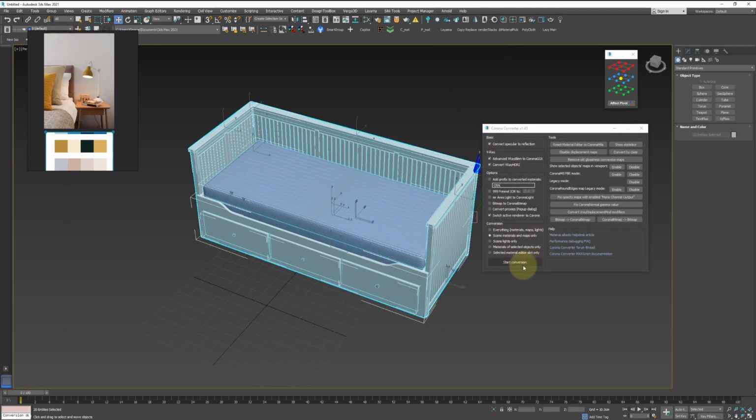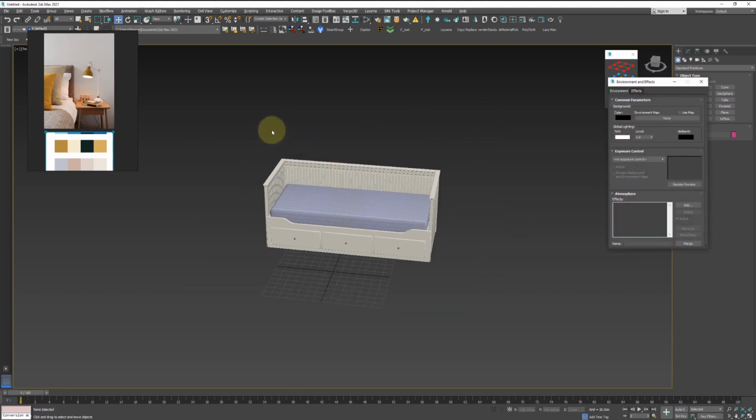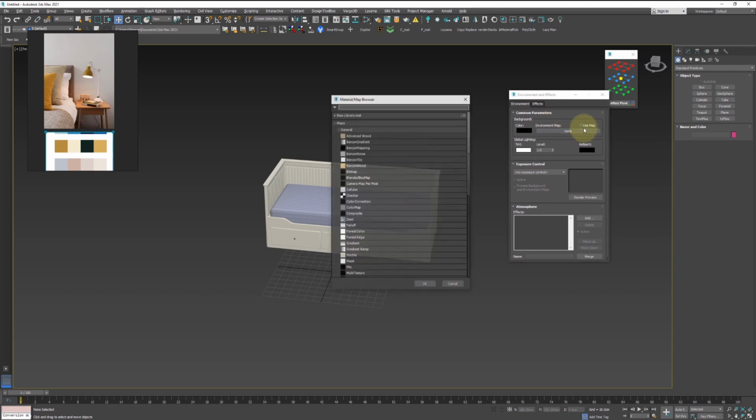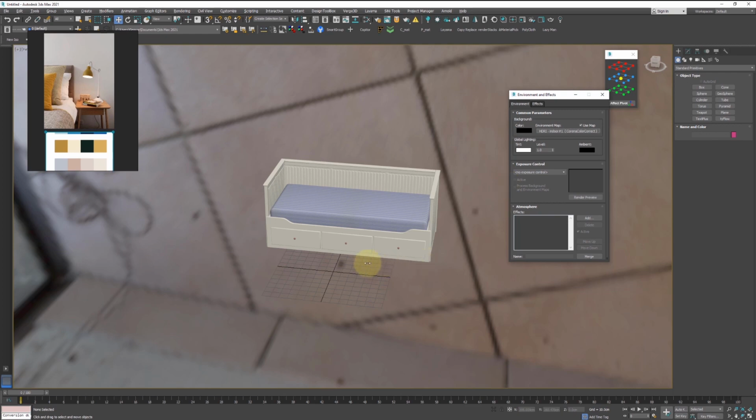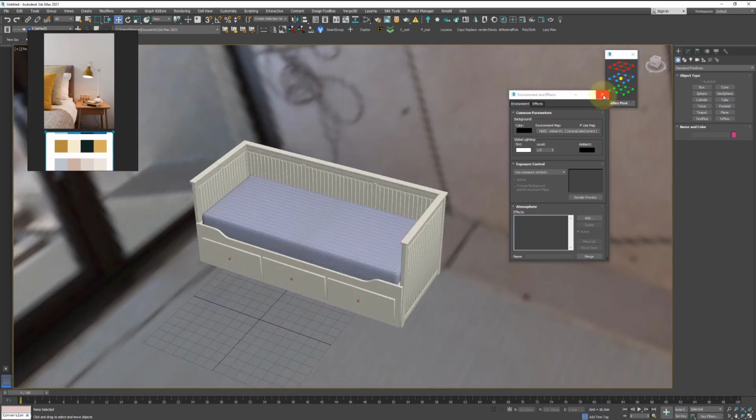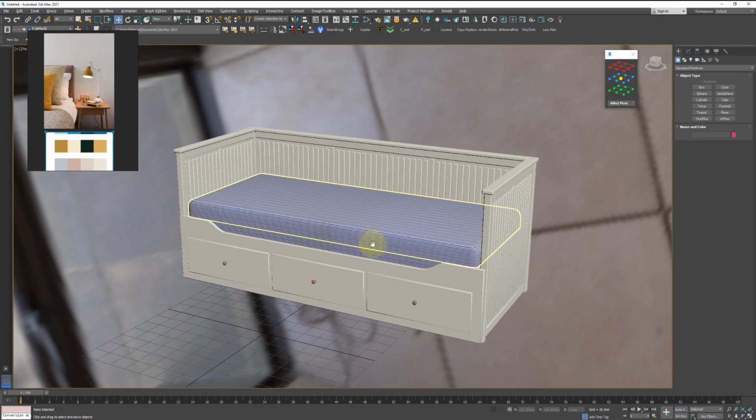Sometimes you have to select everything and pick all of those options. And then I will add an HDRI here just to make it more fun, because we want to see what we're creating through the rendering as well, not just as viewport materials.